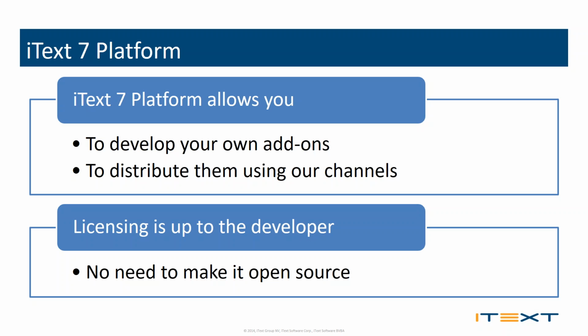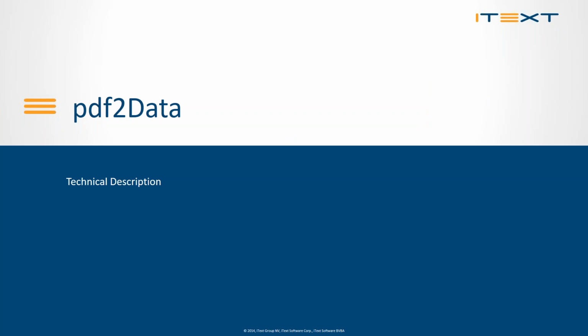The licensing is up to you, the developer. There's no need to make it open source as iText is. If you make it open source, there is no need to use a compatible license. For instance, Dualab made their own pdf2Data closed source. I will now give the floor to Boris to talk about pdf2Data.